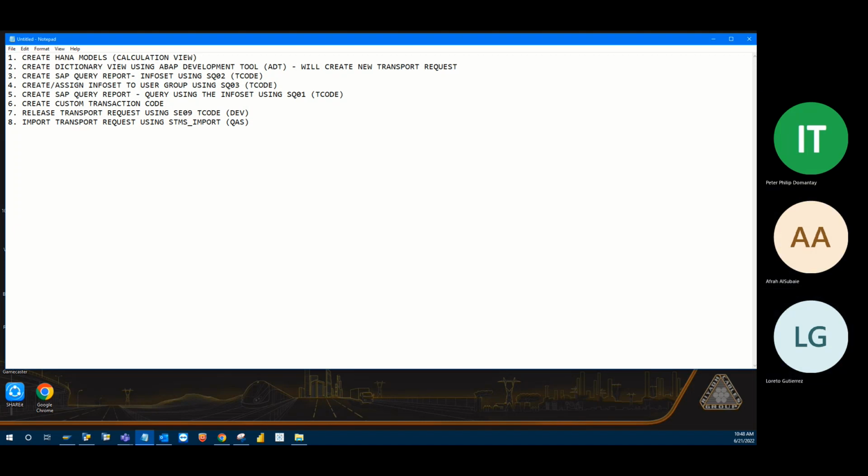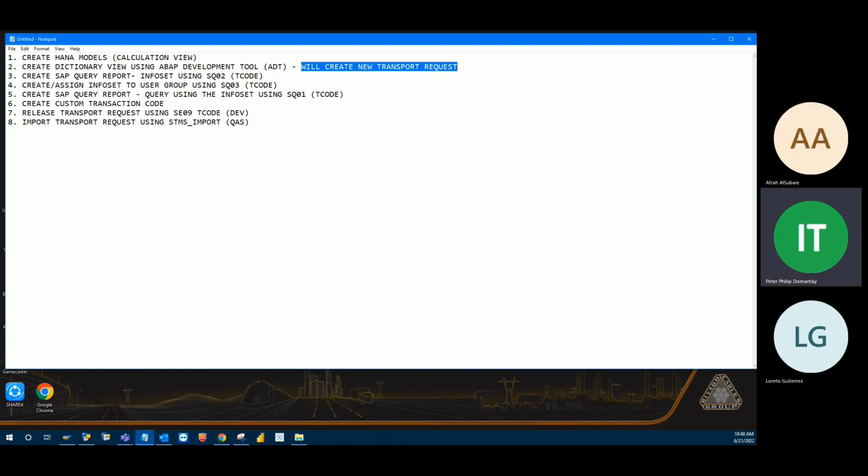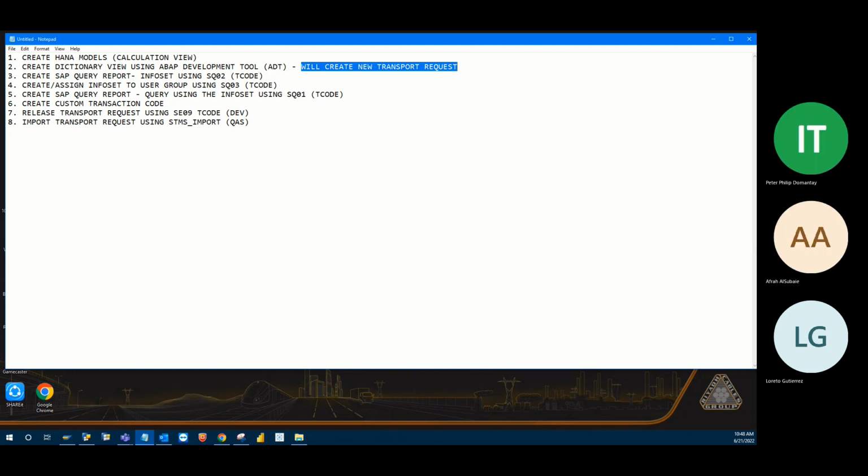Yes. When will this happen? I just try to refresh you before we go into the live activity. We'll create a new transport request. When will it happen that you create a new transport request during dictionary view?